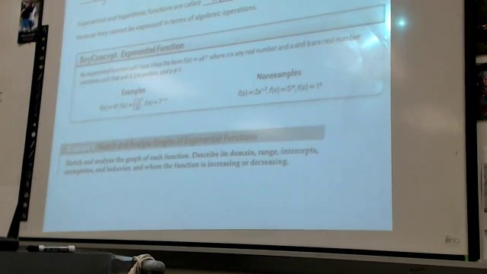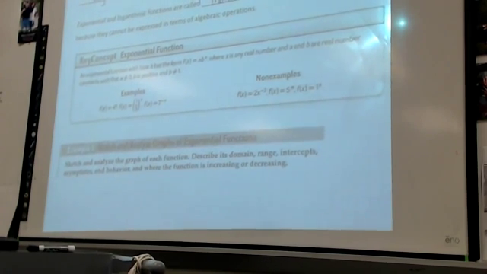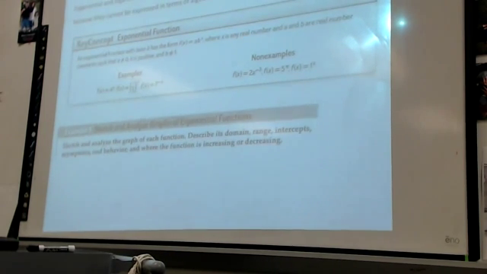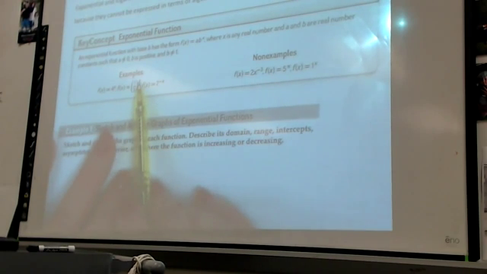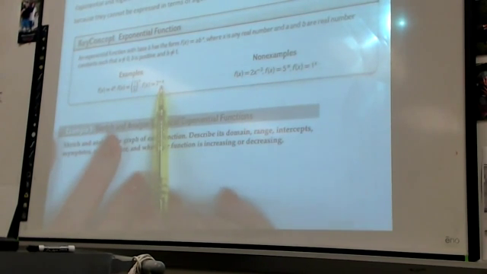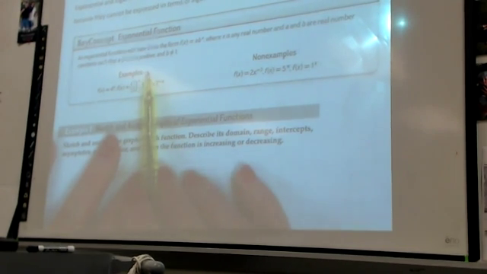Oh, Miss Bleach might want to watch this. Okay. Exponential function. A basic exponential function has a base and an exponent. But in an exponential function, the exponent is the variable. It's the missing piece. Okay? So here's some examples. This has a base of 4 raised to the x power. This one is 1/3 raised to the x power. You can even have a negative exponent. 7 raised to the negative x power. So those are all examples of exponential functions.